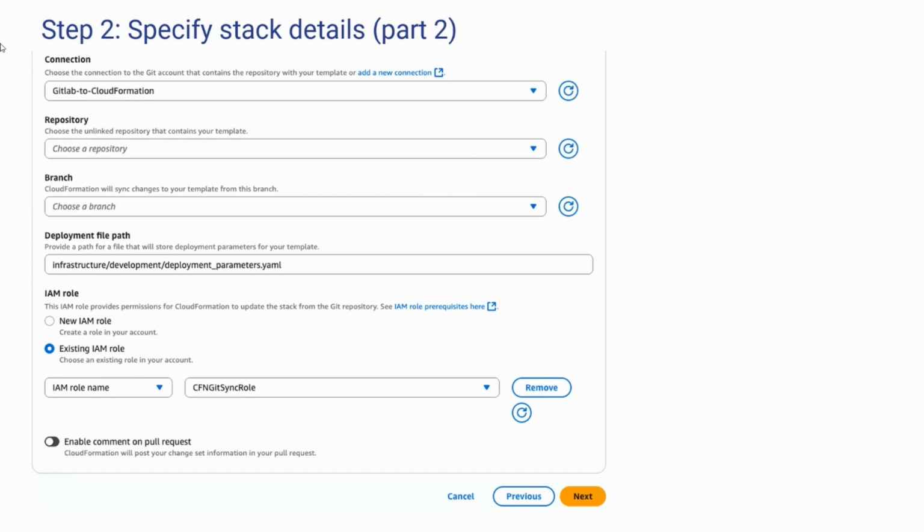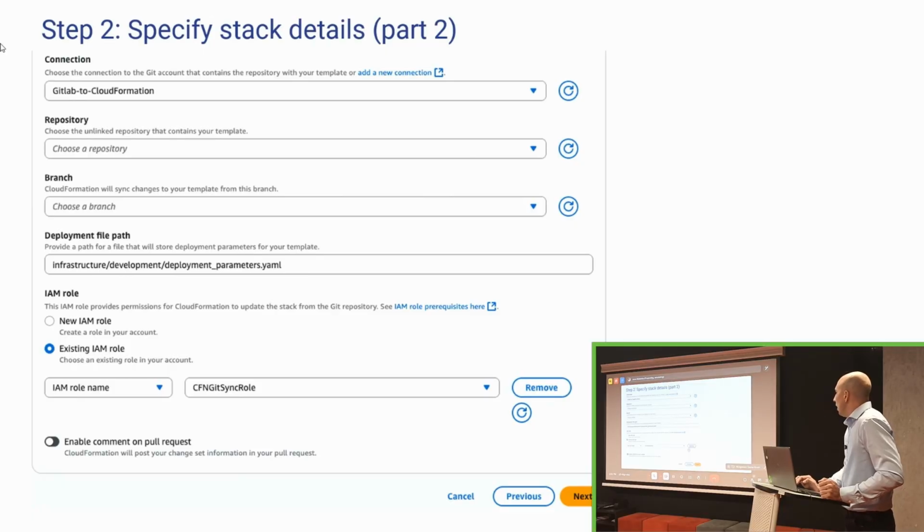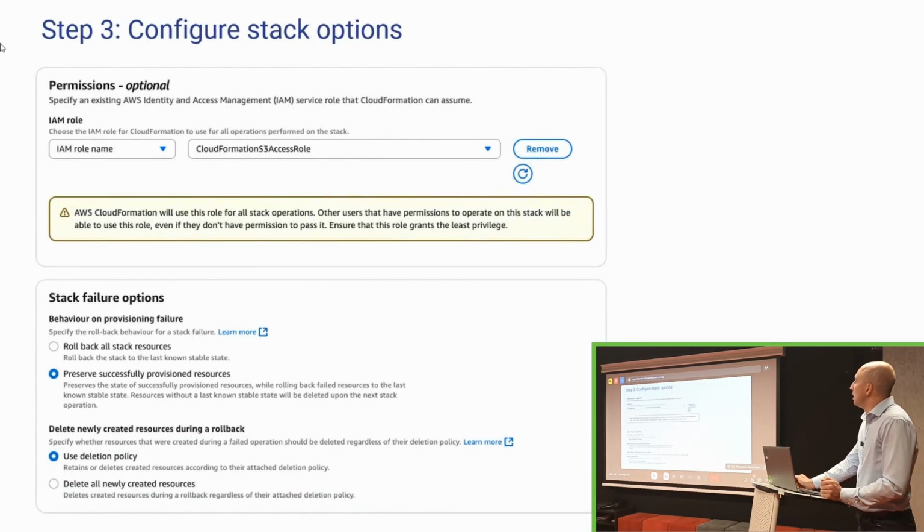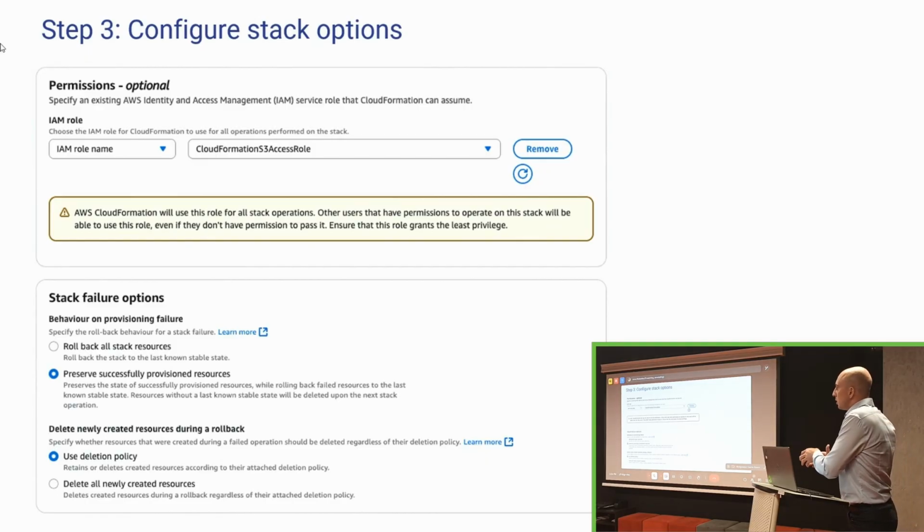And an existing IAM role for connectivity between CloudFormation and the Git repository. And next, we need to specify an additional IAM role for CloudFormation for the possibility to create necessary resources.